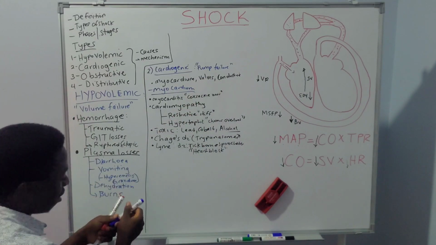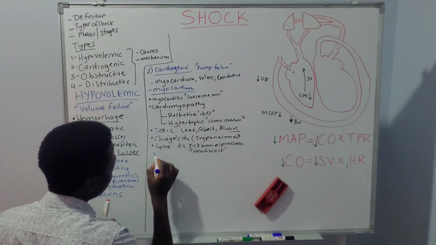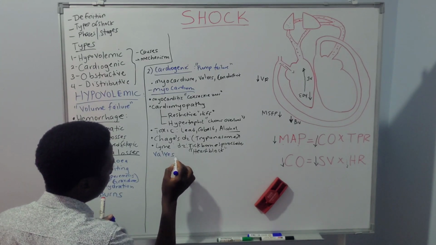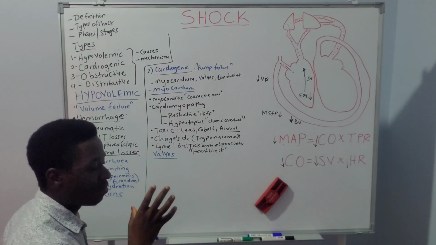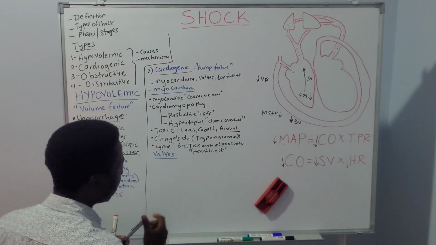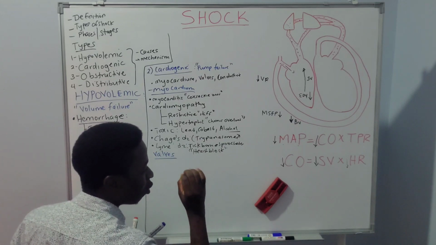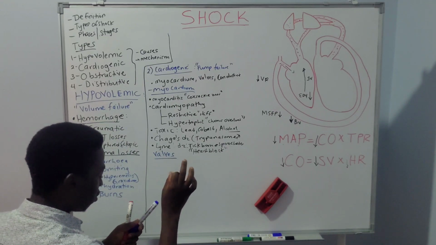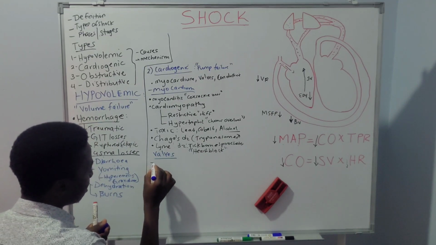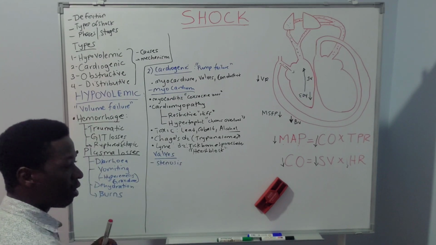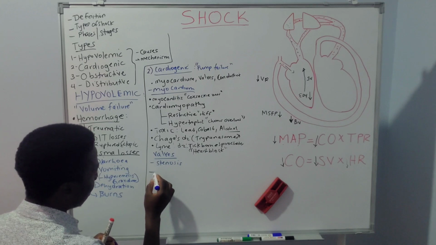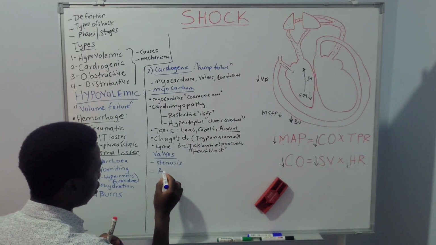The other thing maybe we haven't looked at are the valves. There are two things. These valves can fail to open, or they are constantly closed, or they are narrowed or closed. So they can be in a state of what we call stenosis. So there are two conditions. We can have valvular stenosis, and also we can have valvular regurgitation.